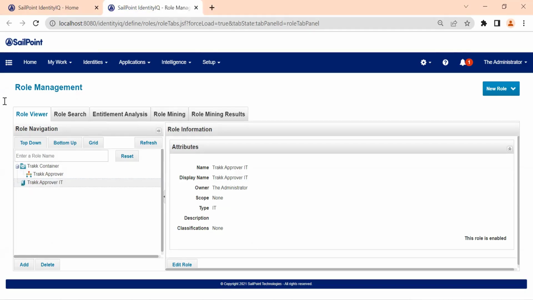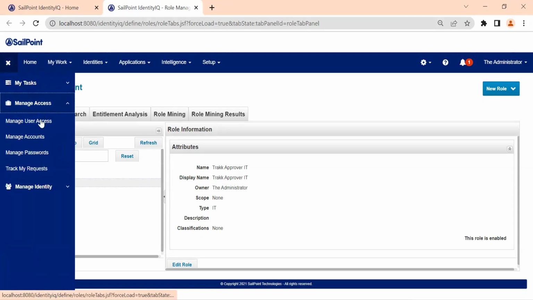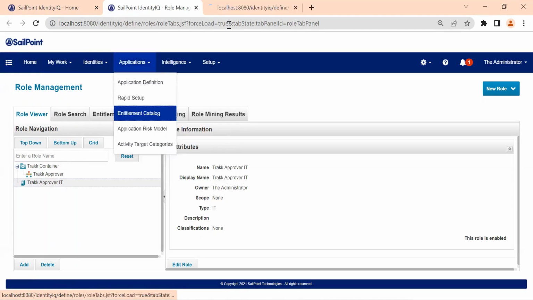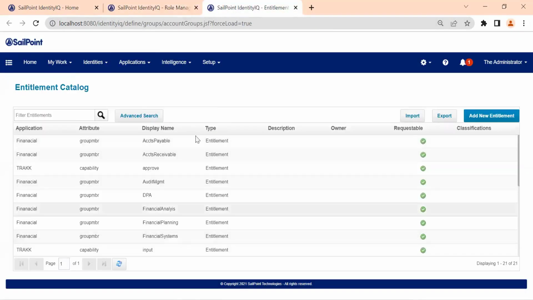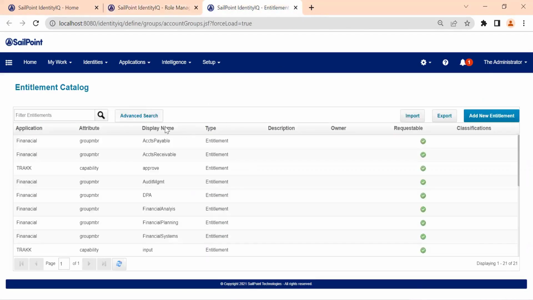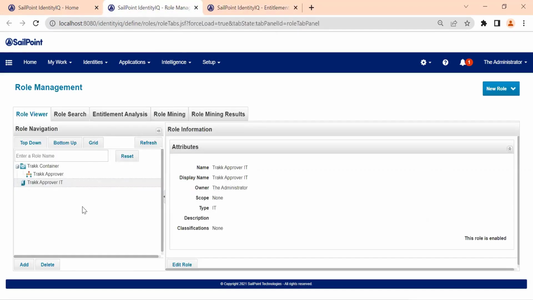For example, if you're going to use manager access, you can request this entitlement directly, since you have it in the entitlement catalog, and at the same time you can also request these roles. So partially you're using RBAC and partially you're using SailPoint capability, but some organizations mark the entitlement as not requestable, so that you can only request roles and through the roles you get the entitlements.